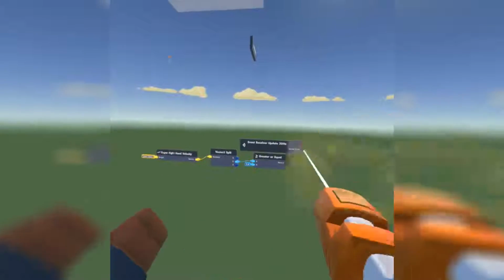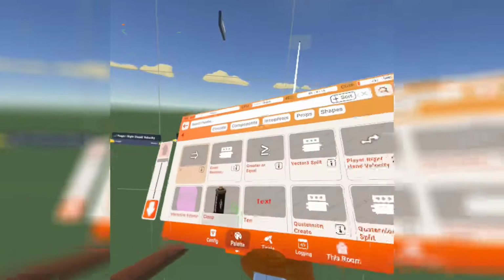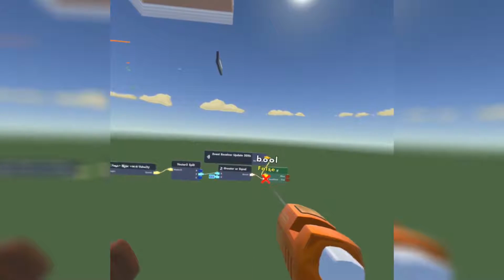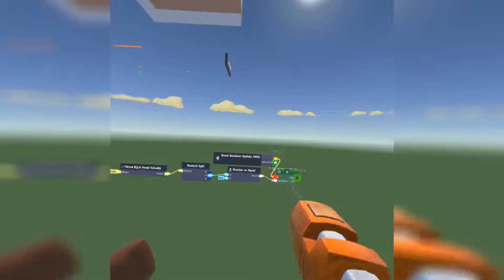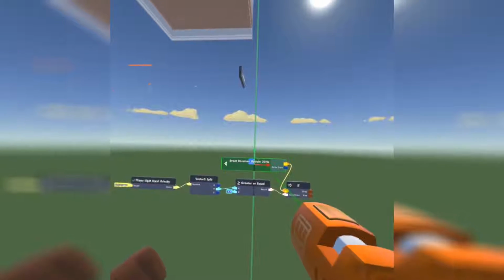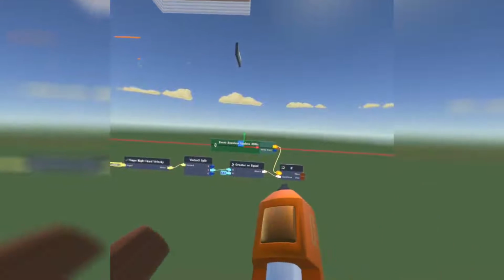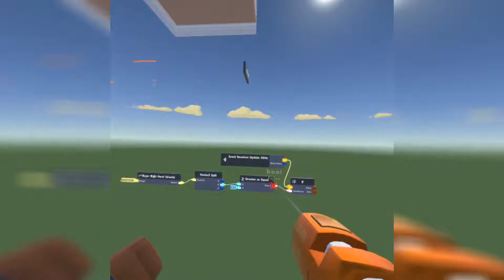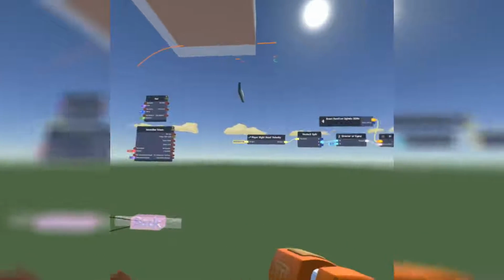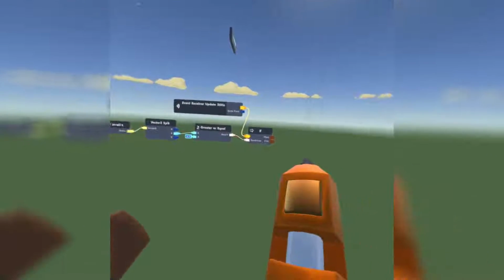So if the speed of our right hand is over 3.5 when we raise it up, then this will be true. And the reason we're using update 30 hertz a second is so that the inventory stays in front of your screen. So you can't just pop it up and it just goes away. You actually got to click the back button for it to go away.